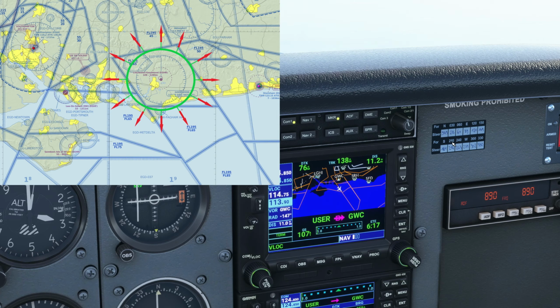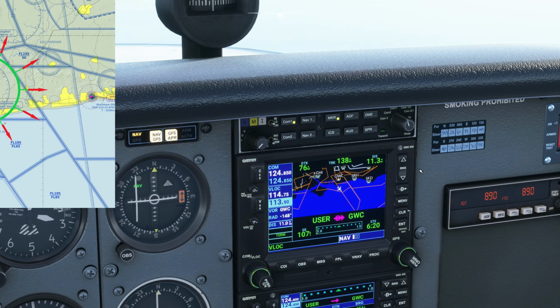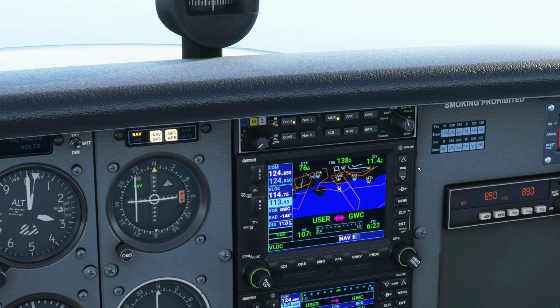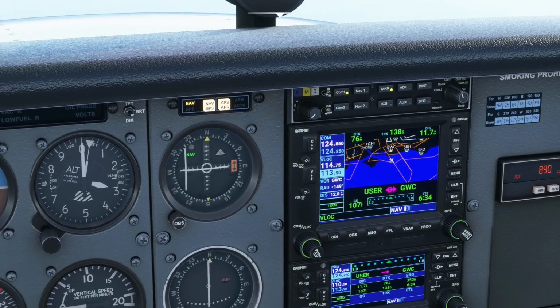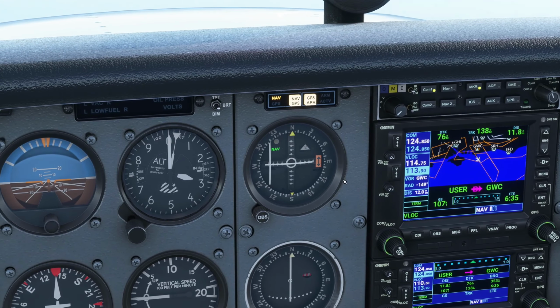If somebody were to tell me now, fly to Goodwood VOR on radial 10, what would I have to do? The first thing is dial in the frequency, and that has been done, and then we will tell the plane to assist me in flying radial 10 with this instrument here called the CDI, Course Deviation Indicator.